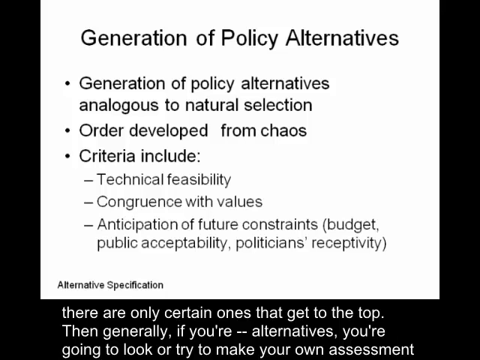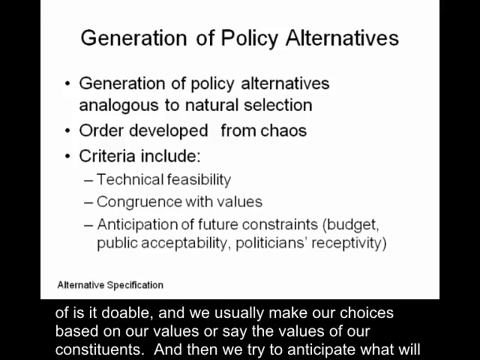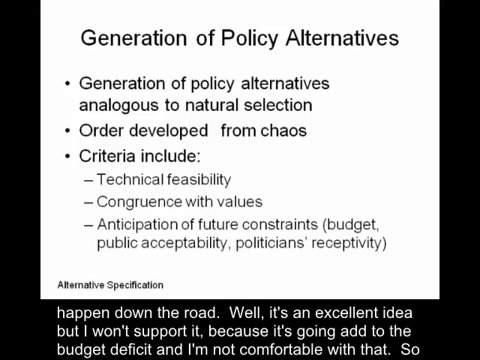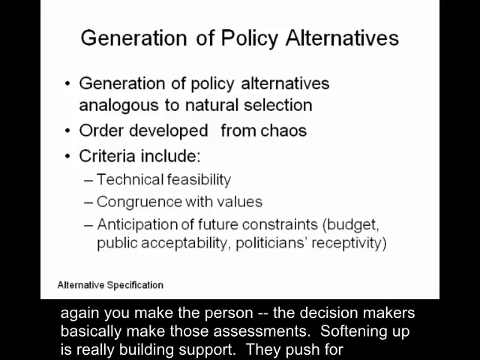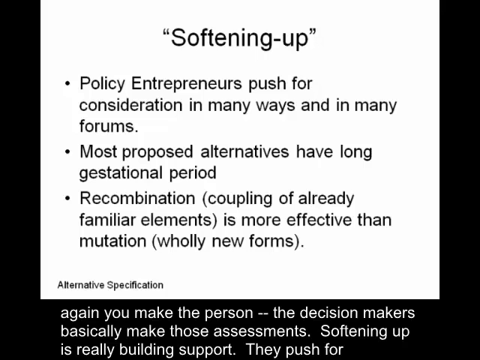Then generally, if you're assessing policy alternatives, you're going to make your own assessment of whether it is doable. And we usually make our choices based on our values, or the values of our constituents. And then we try to anticipate what will happen down the road. Well, it's an excellent idea, but I won't support it because it's going to add to the budget deficit, and I'm not comfortable with that. So again, the decision makers basically make those assessments.